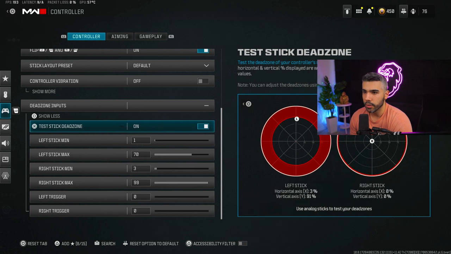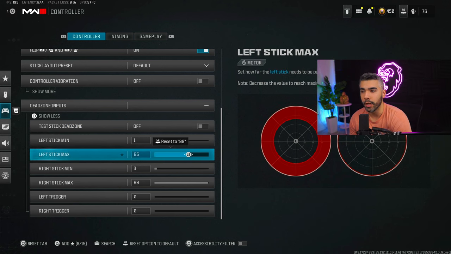So once I hit this, which is a lot quicker, it's already maximum. But here's the thing. The lower you go, the weirder your movement is going to get, and your stick's going to act weird. The lowest I usually recommend is like 70, 75. I put mine on higher because my stick was acting a little weird, so I put it a little bit higher.